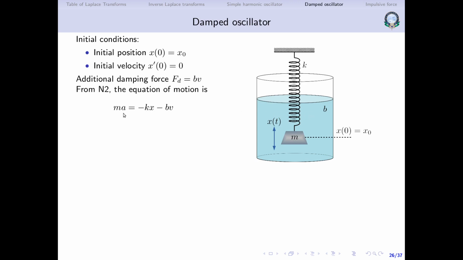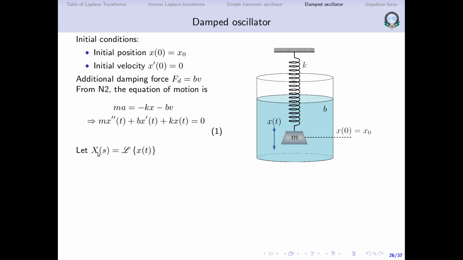So the equation of motion is m a equal to the spring force, minus k x, and the damping force, minus b v, because it is always opposite to the velocity. So that's why there is a minus sign here. So we bring this to this side, and m times a is nothing but the second derivative of x, and v is nothing but the first derivative of x. Okay, and then of course we have k x of t, which is equal to 0. Call this equation number 1.